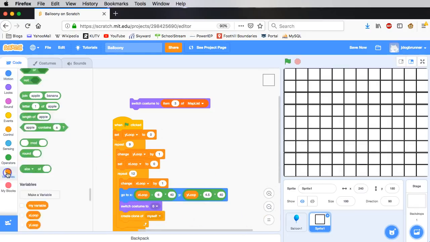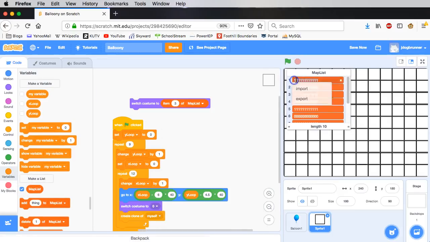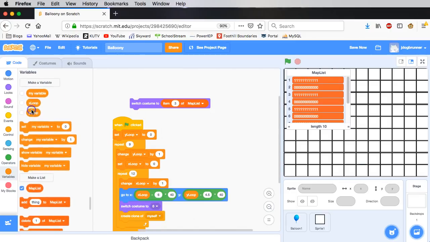Okay, let's bring back up our variables and our map list. Let's start at the top here. This is item number 1 of the map list. And so I'll just show you this one.